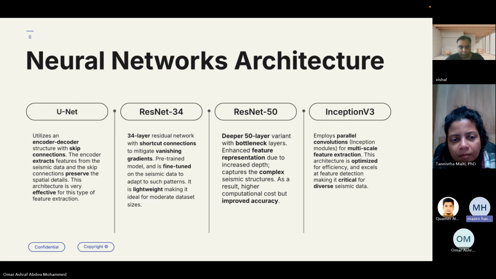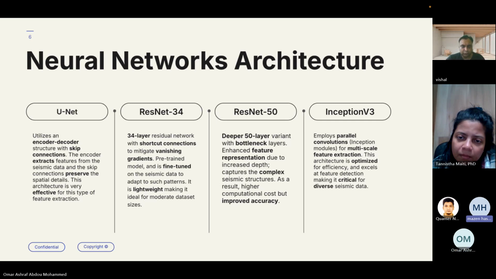To enhance the feature extraction process, we use pre-trained models in the UNet encoder. Here is why we chose ResNet34, ResNet50, and Inception v3. We chose ResNet34 because it's a lightweight model, making it ideal for moderate-sized datasets, and it's also pre-trained on a large dataset.